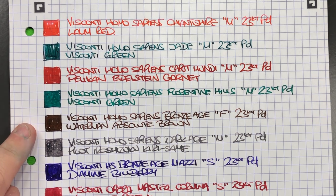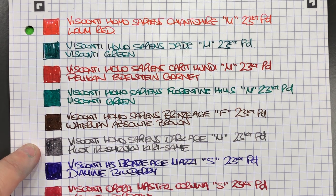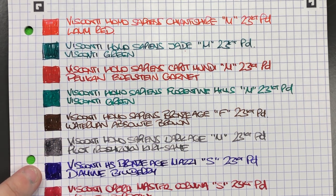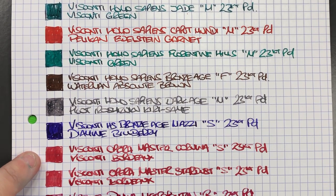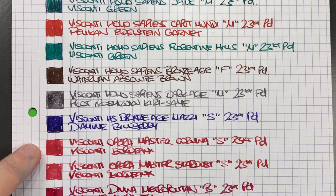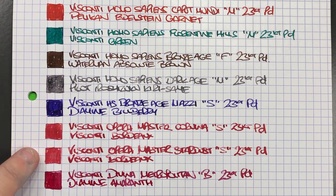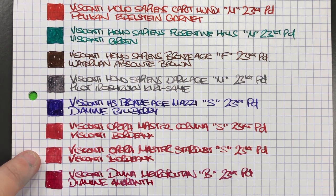We have a Visconti Homo sapiens Bronze Age in a fine 23 cap palladium nib inked up with Waterman Absolute Brown. We have a Visconti Homo sapiens Dark Age in a medium 23 cap palladium nib inked up with Pilot Iroshizuku Kirisami. We have a Visconti Homo sapiens Bronze Age Marzi in a 1.3mm stub nib with a 23 cap palladium nib inked up with Diamine Bilberry. We have a Visconti Opera Master Corvina in a 1.3mm stub 23 cap palladium nib inked up with Visconti Bordeaux. We have a Visconti Opera Master Stardust with a 1.3mm stub nib inked up with Visconti Bordeaux.